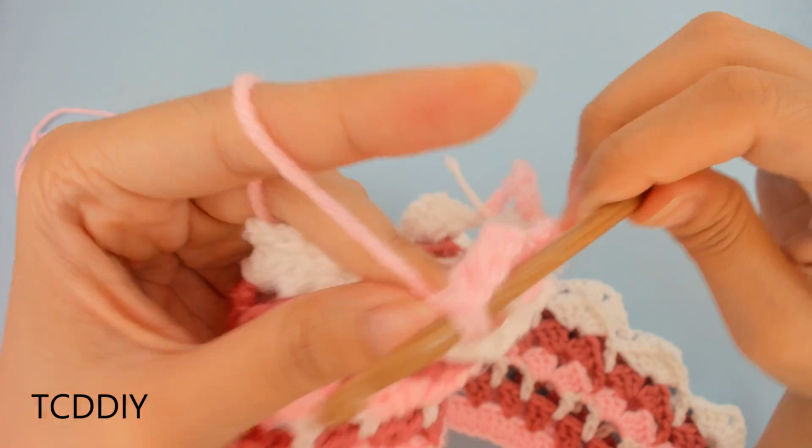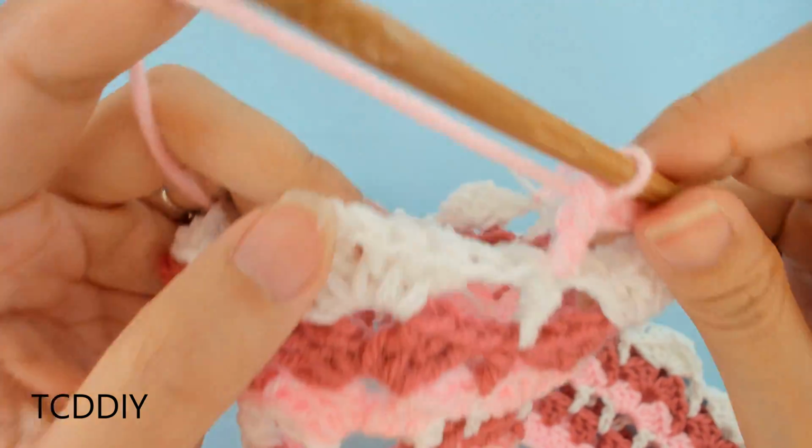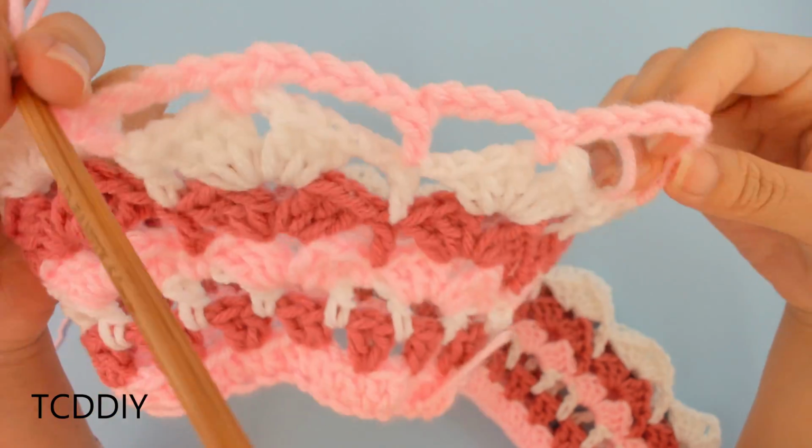And that is the pattern that we're going to do until we are ready to connect it to the body portion. So go ahead and do this all the way around. I will show you guys how to connect it, and then we're going to do the body portion after that.